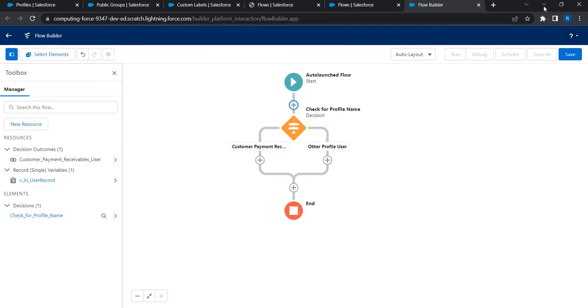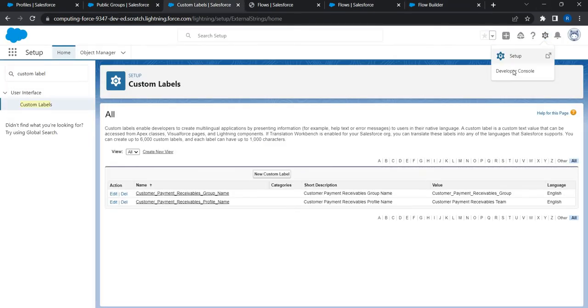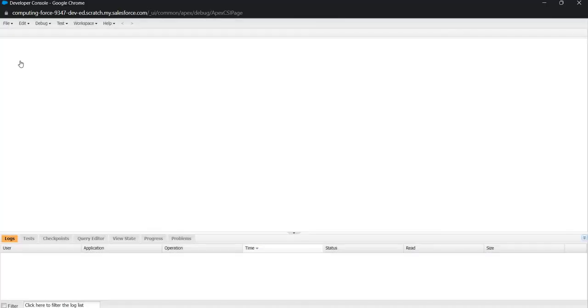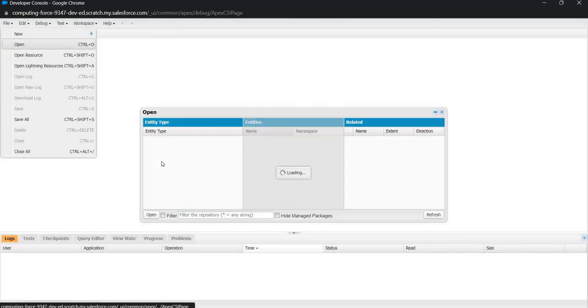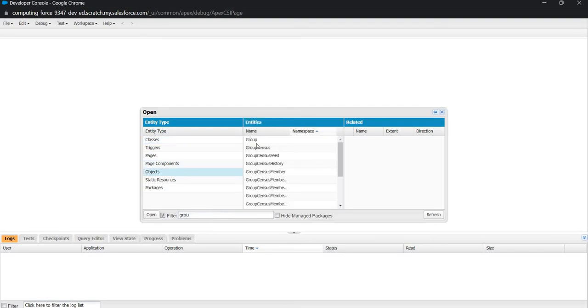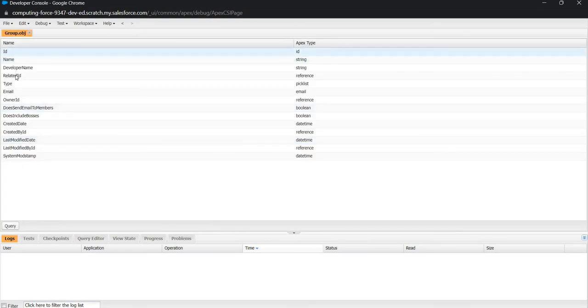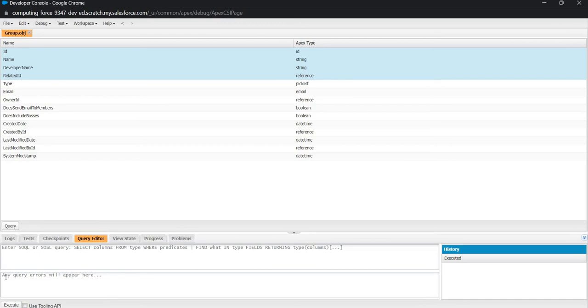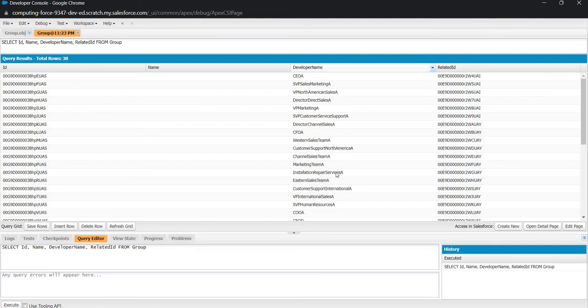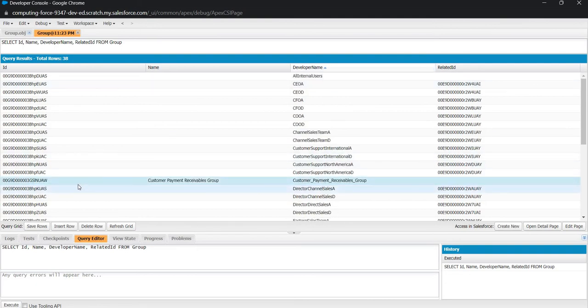So if you go back here, I'll go to developer console for the time being, just to show how the data is stored or which objects are holding this data. So I have a group. Whenever a new group is created, this is where the group name and ID are stored, right? So the group that we just created is customer payment receivables group, right?